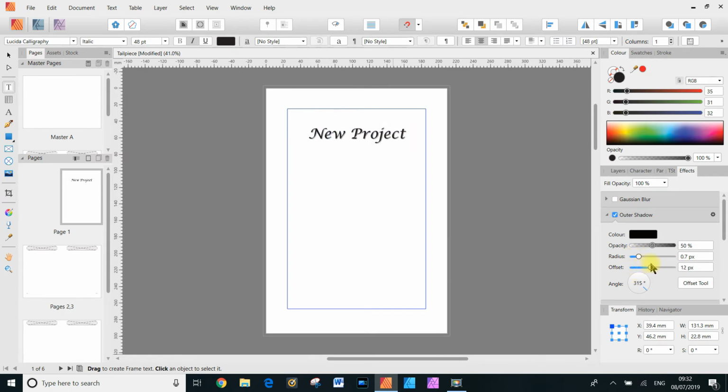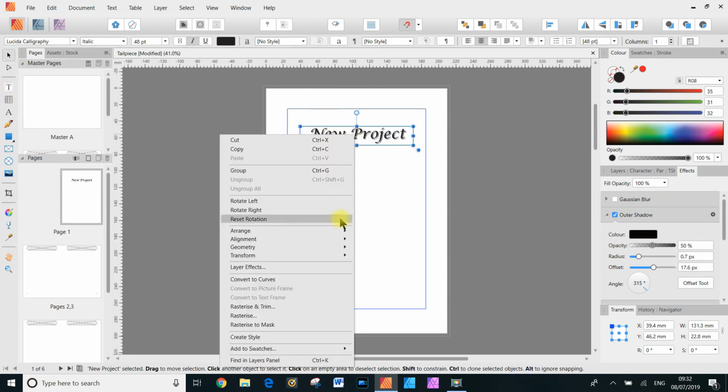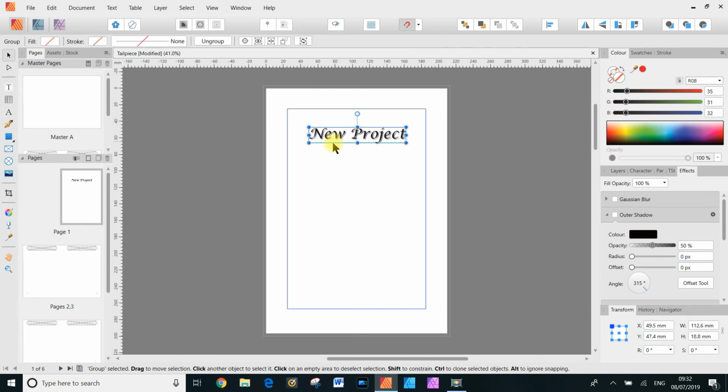Now add a little drop shadow perhaps. If the effect panel is not visible, you can find it in the Studio under the View tab at the top of the screen. Now switch to the Move tool and convert the text to curves. It is no longer a font and therefore not at risk of being a non-web safe font.